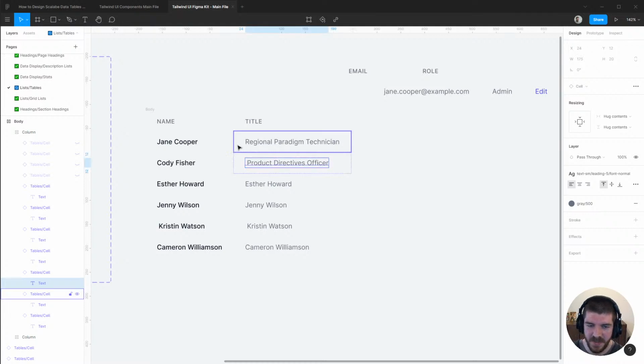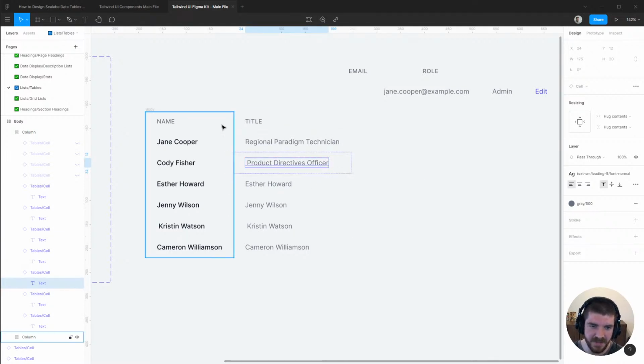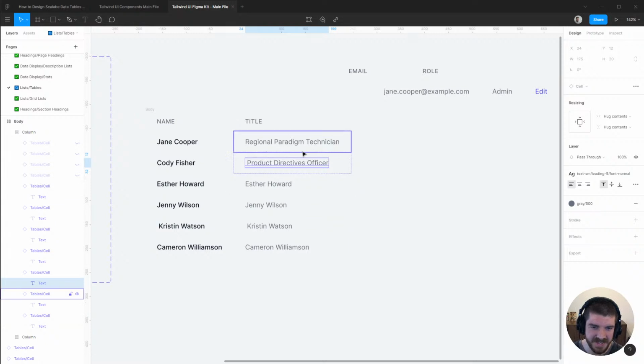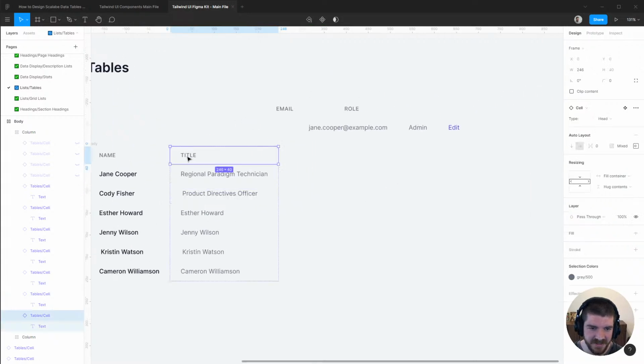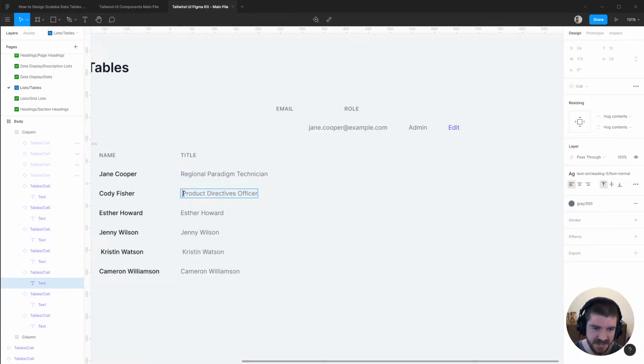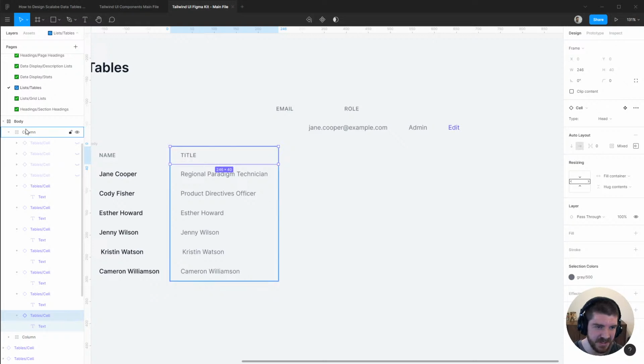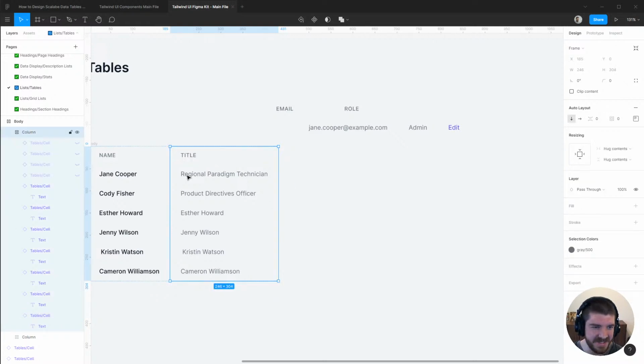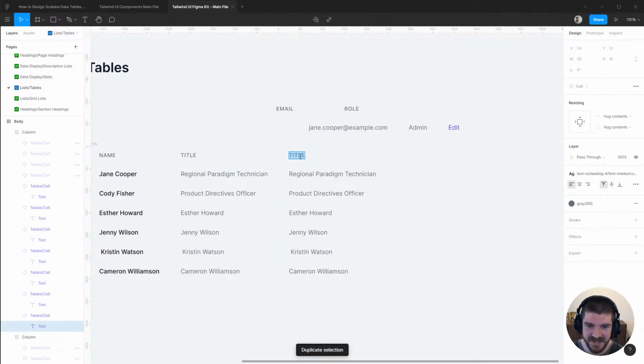What I might do to save some time and just to show this approach is let's maybe skip customizing all of the text. Let's get the layout working, and then we can always go in and update the content as a final pass. Typically, if I was working by myself, I would go through and make sure everything is dialed as I go. But since everybody's watching, I don't want to make you watch me copy paste text indefinitely. So let's go ahead and customize this further.